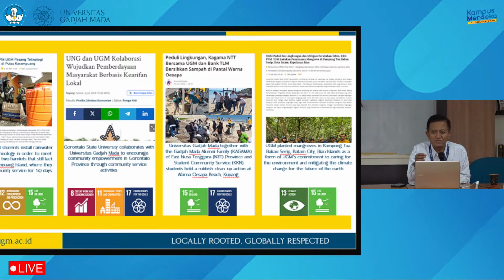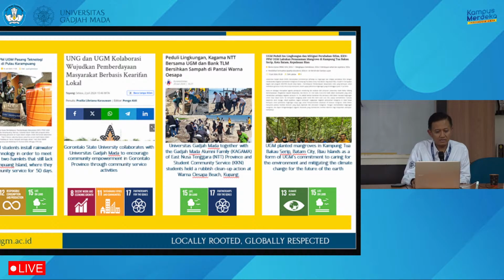When we are talking about the 70 SDGs indicators that you have seen in the previous slide from Prof. Irfan and Prof. Ratman's presentation, actually we try so the student can also have the ability to catch up on what activities are related to a very specific SDGs indicator, such as working with rainwater harvesting, collaboration with other universities, or even awareness of plastic, as you can see also.